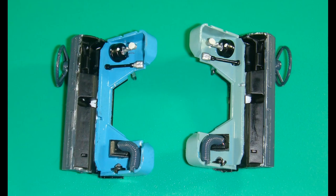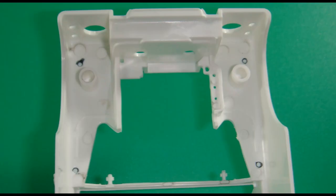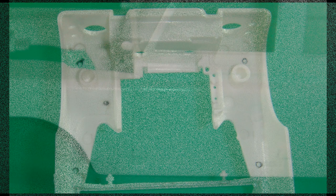Now before we can start doing body prep, we have to determine whether you want right or left hand drive, because that determines which rear view side mirror goes into place, and then, of course, which holes you need to drill.